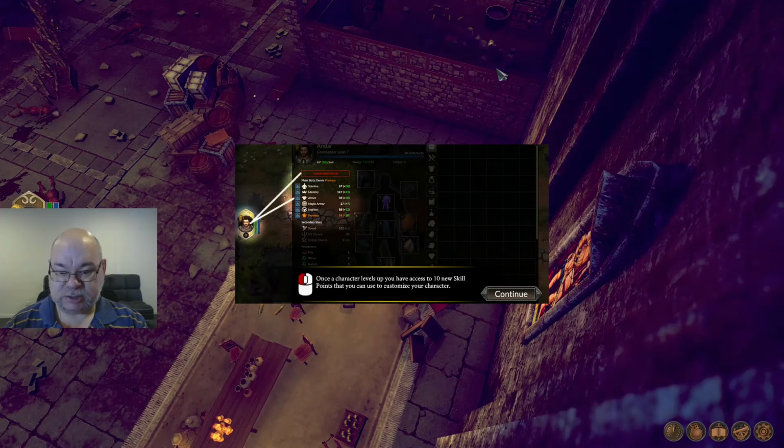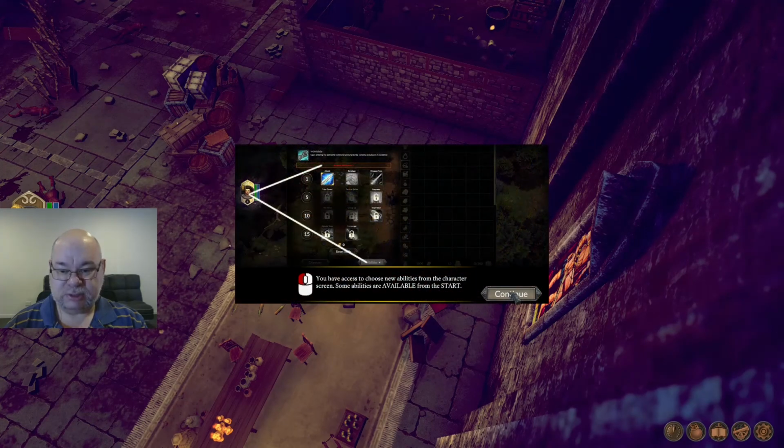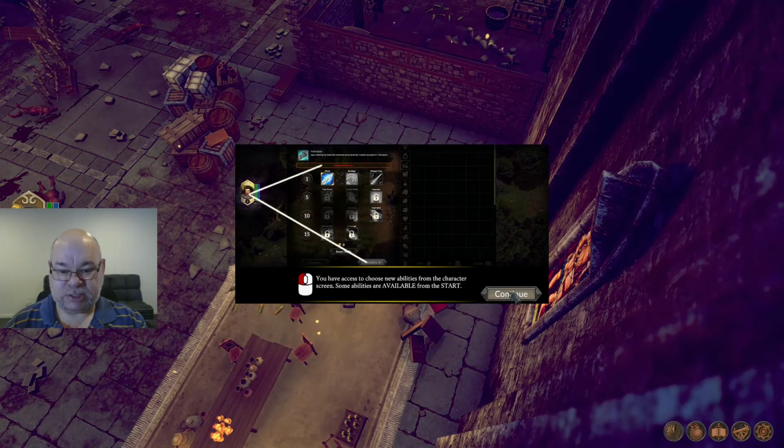Once a character levels up, you have access to 10 new skill points that you can customize your character. Okay. You have access to choose your abilities.